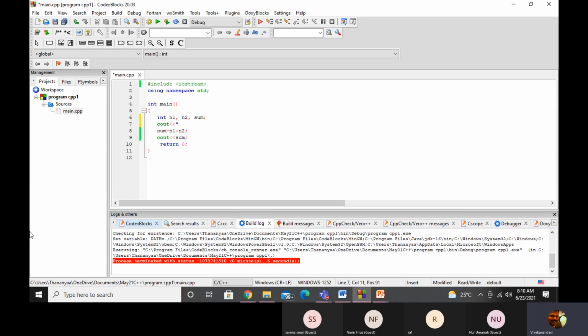So double quotation, I'm going to give: enter the number 1, double quotation, semicolon. Now I'm going to get the input value from the first number. Because my first variable name is n1, so I'm going to get n1.